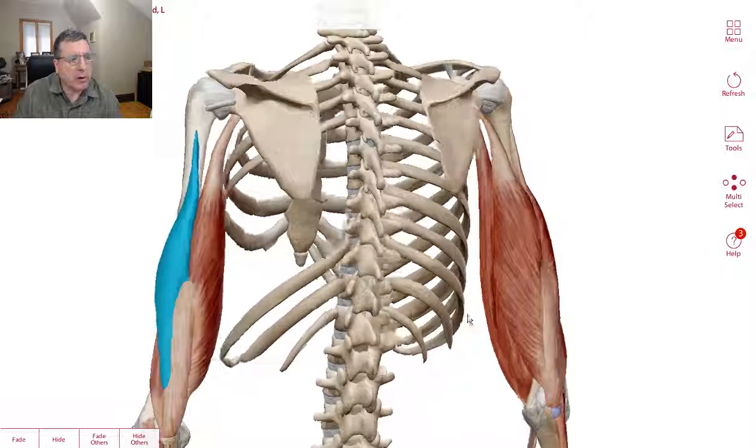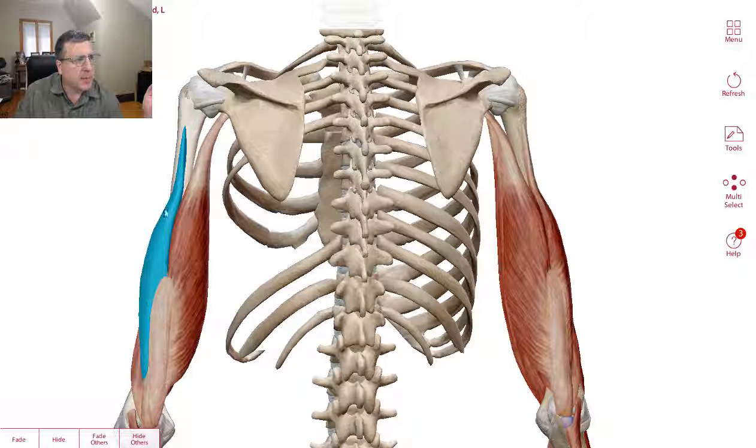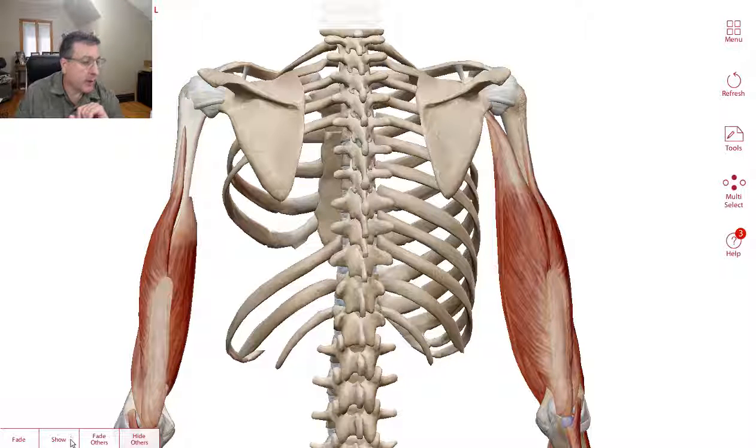So posteriorly, we're looking at this one. This is going to be the lateral on the lateral side. This is the long. It looks like medial. I know it does, but medial is actually going to be deep to this. So let me fade. Oh, I said hide. Okay, and that's going to be the medial. You can see most of it's on the medial side of this one. And posterior musculature on the arm is going to be the radial nerve.